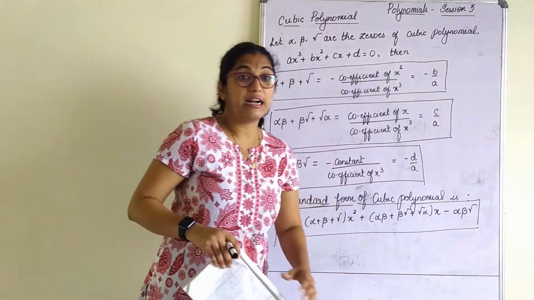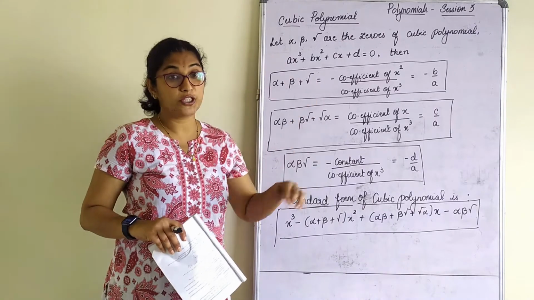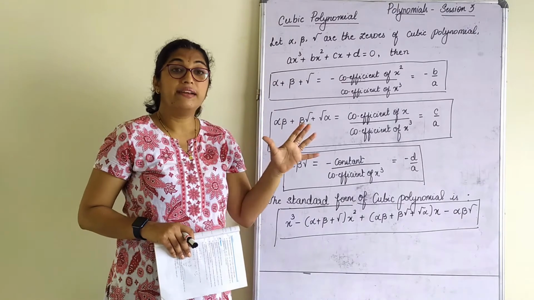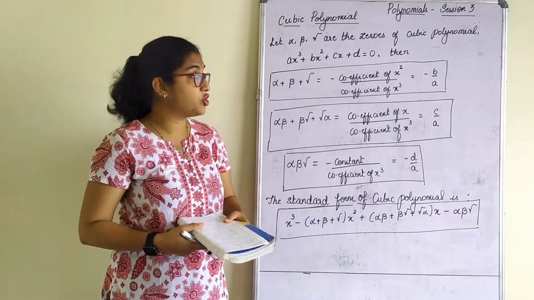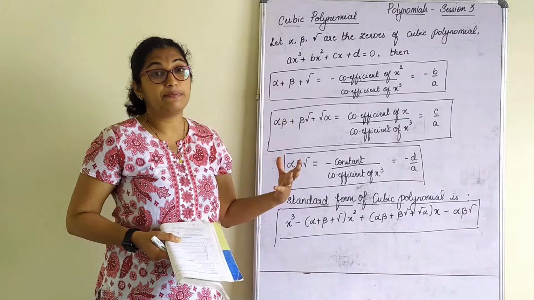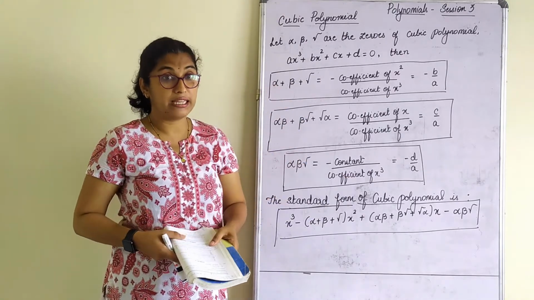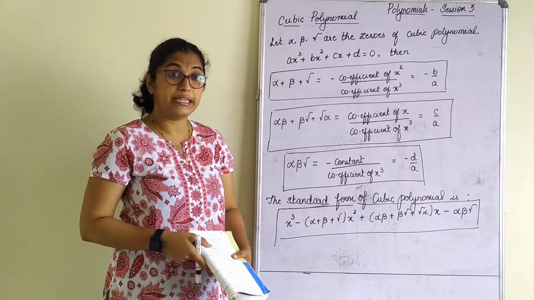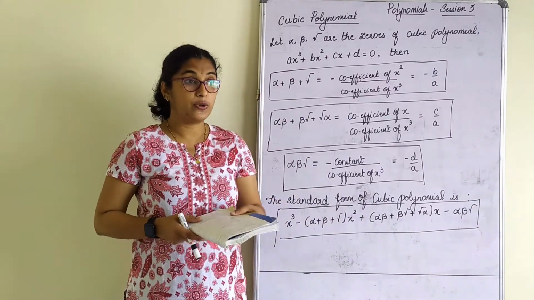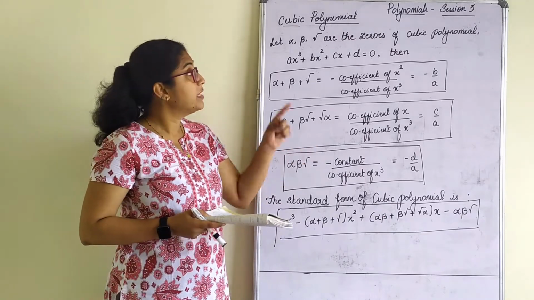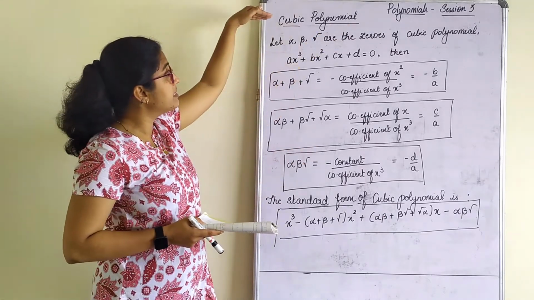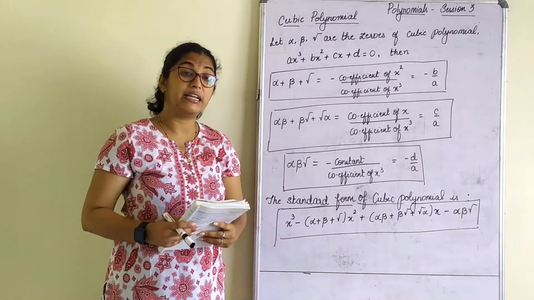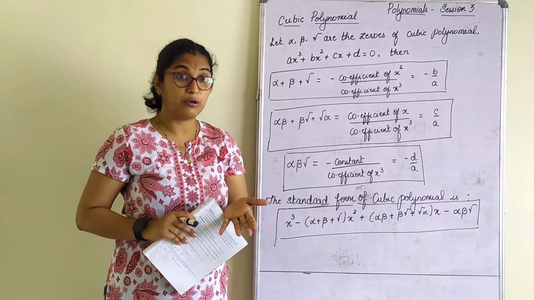So today we will start with the polynomials optional exercise. In my previous video I had told that we will start with the next chapter, linear equations. Then it just slipped my mind that we also have an optional exercise. We will complete the optional exercise and then move on to the next chapter, that is pair of linear equations in two variables. Before I start, we are going to start with cubic polynomials. In the exercise, what we had done was about a quadratic polynomial, correct?